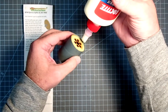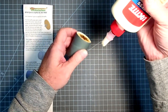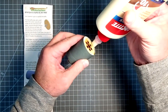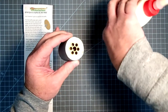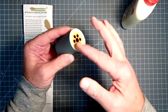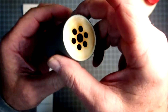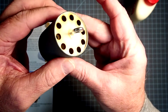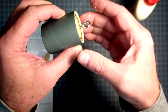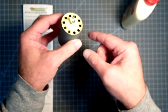Now I'm going to turn back over to the other side and put a small fillet of glue in here, because this will have to take the force of the ejection charge on it, so you do want it well reinforced. I'm just going to take a finger and smear that around. This will form a fillet in there, and simply pulling the plate forward helps form a fillet around here as well. This just needs to dry for about half an hour, and then it will be ready to go into your model rocket.